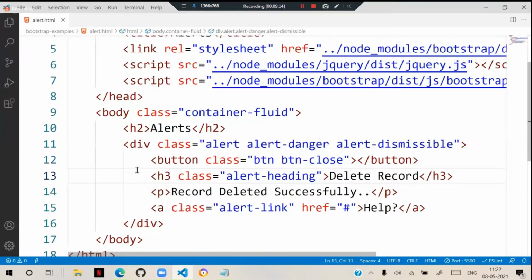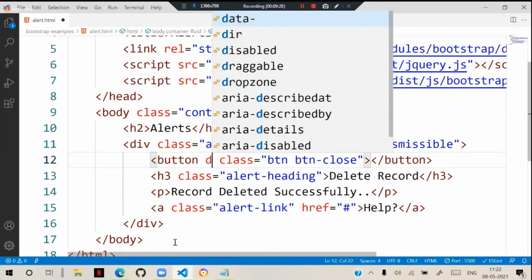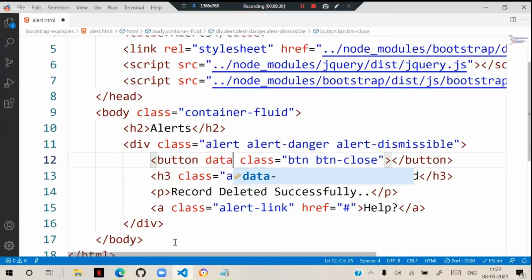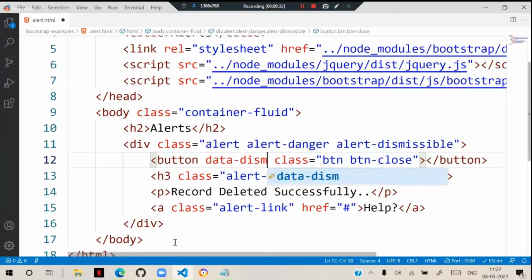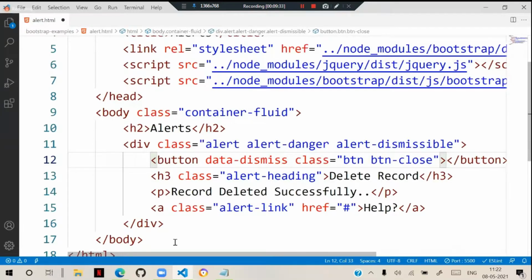Now on that close button, it should close. So then we have to use a jQuery attribute called data-dismiss. Data-dismiss is used to close. Dismiss is for closing.